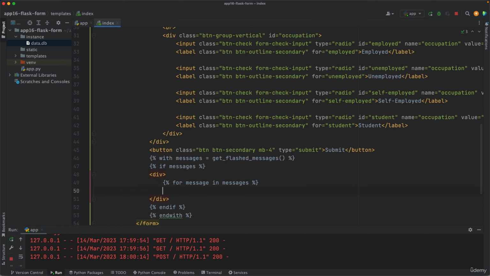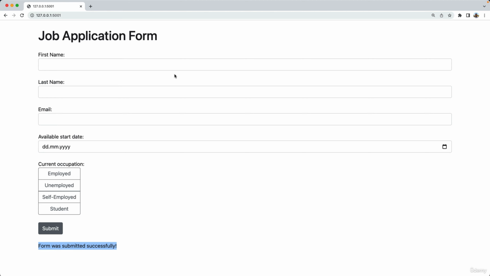Then you want to display the message. Note that here, to display the value of a variable, you want to use double curly brackets without percentage symbols, you see? And then you want to close that for loop with, you guessed it, endfor. Right, let's indent this. It's not necessary, but it makes the code more readable. And yeah, let's reload.